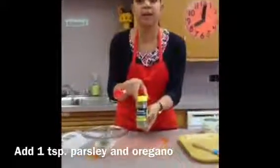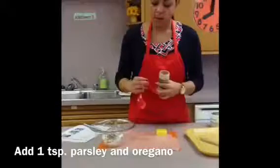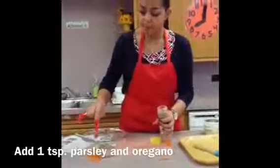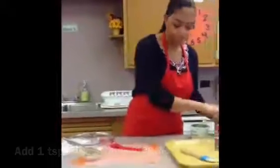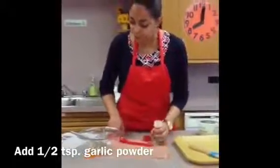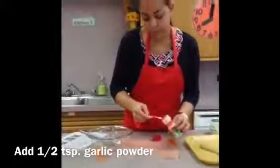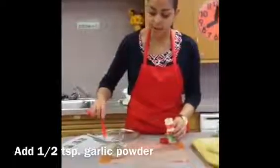Next is my oregano. Again, take the top off. I'm going to put my teaspoon into the canister, tap the excess, pour that in, cap back on, nice and tight. Next is my garlic powder, which I'm using half a teaspoon. Put the spoon in, tap the excess, and it goes.